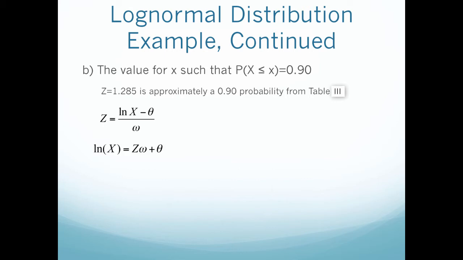First I'm going to rearrange a little bit. I'll take this omega up and multiply it by the other side. Then I'll bring this theta over and add it to the other side. So I get the natural log of x equals z times omega plus theta. Remember my goal is to get x alone. So I'm going to take both sides as an exponent for e. e to the natural log of x equals e to the z omega plus theta. Simplifying that I get x equals all of that. Now I fill in my values and I get x equals 96.5.